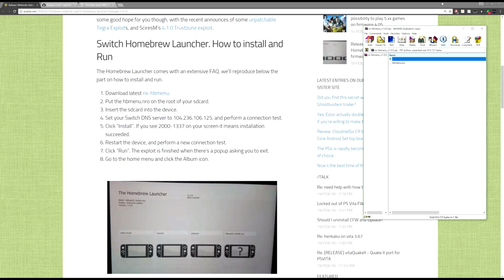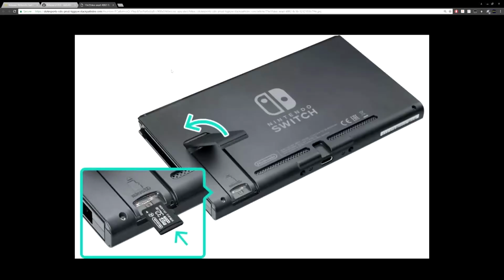So if you want to remove the SD card from your Switch, just follow this photo here. You can see you turn it around and it literally just comes out of the Switch like that. So you pull up the stand and clip out your SD card, take it out. My console just got upset because I ripped out the SD card, but that's alright.